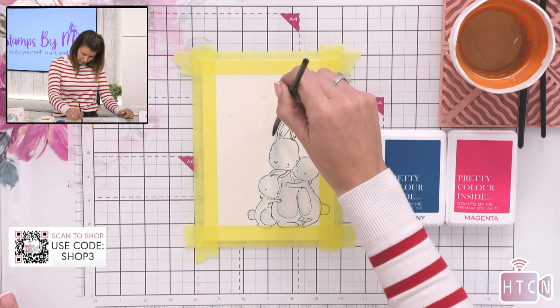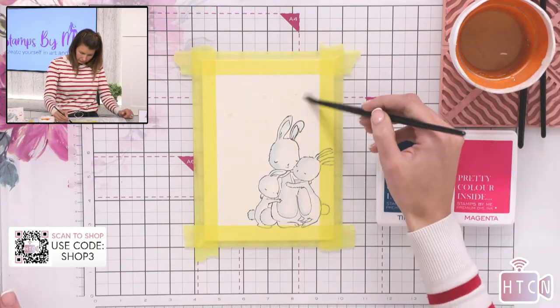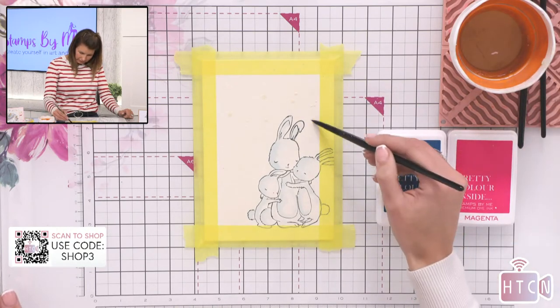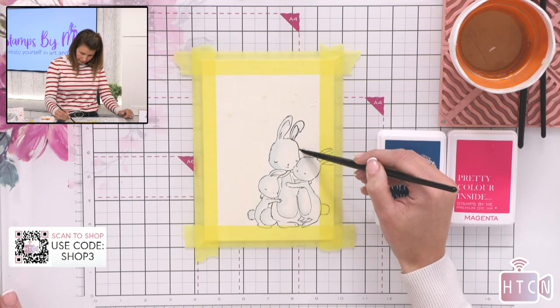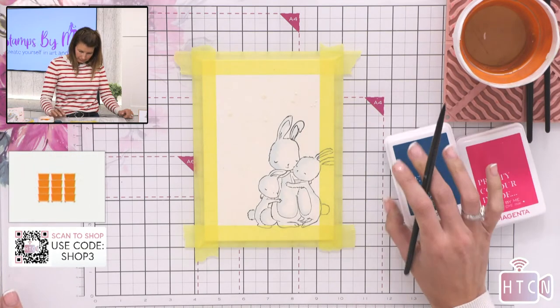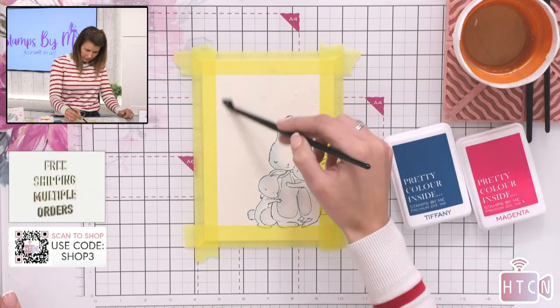Just in around my bunny's ears. I'll paint in between his ears. Don't risk that one. And then round his head. And I'll paint those spaces in. So I've got the wet, it's drying quicker than I can get the water on.